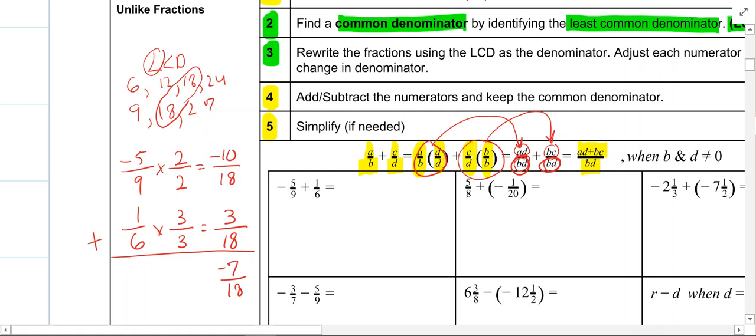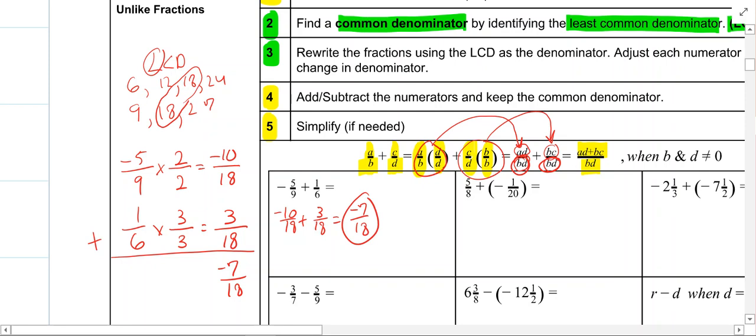Okay, so that's how you would do it in elementary school. All right. Now I do it a little bit differently. I don't stack them up and stuff. I don't do all those things. Got to do a lot of things in my head. So I have 18 and 18. And then I would go 6 times what equals 18? That's 3. 1 times 3 is 3. And that's 2. So that's negative 10. That's how I do it.